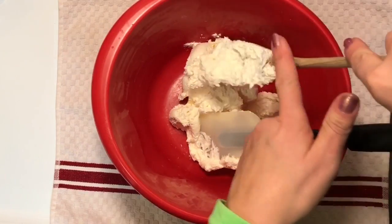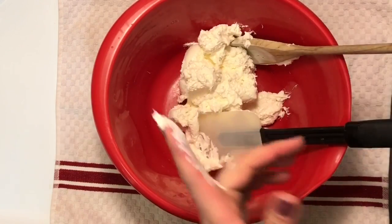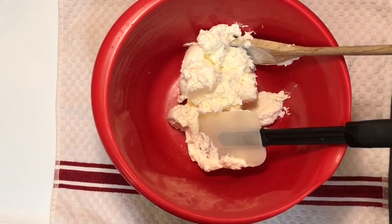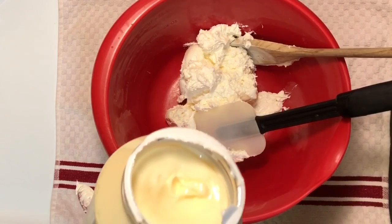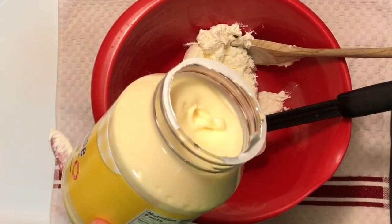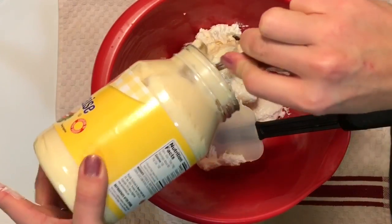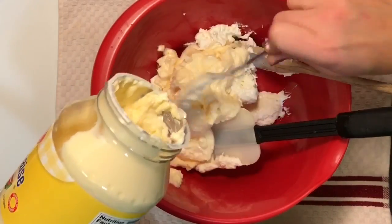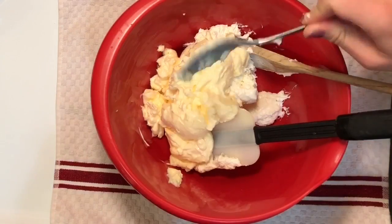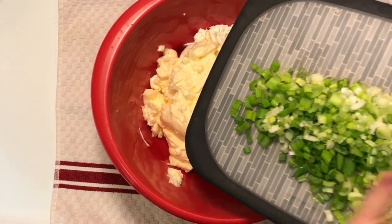And then we need a cup of mayonnaise. I'm just going to eyeball this so that I don't have to put mayonnaise in a measuring cup, but you can totally do that if you want to. But we need a cup of mayonnaise. And to this, we are going to add 5 chopped green onions.